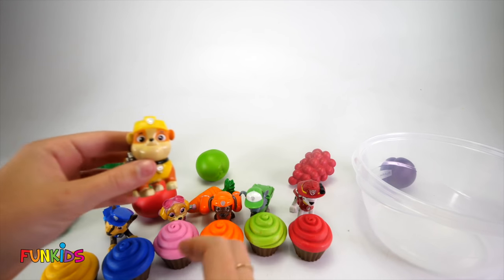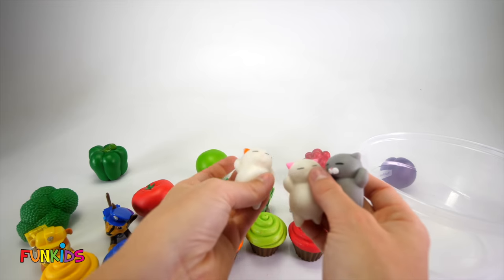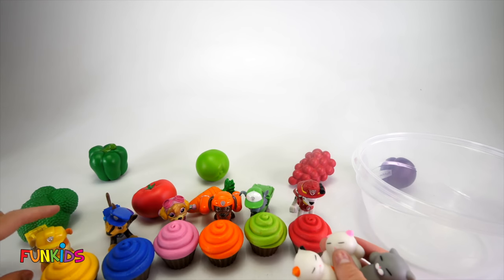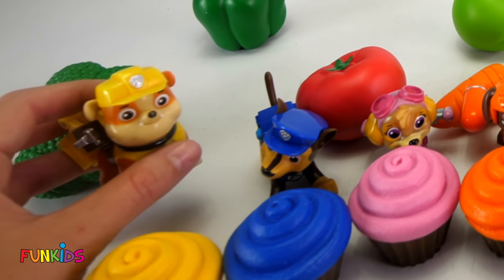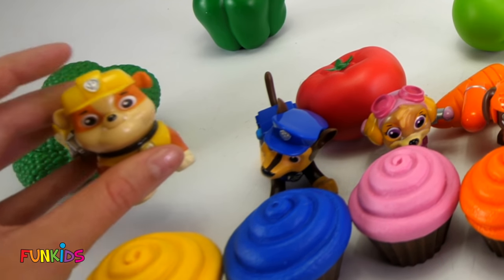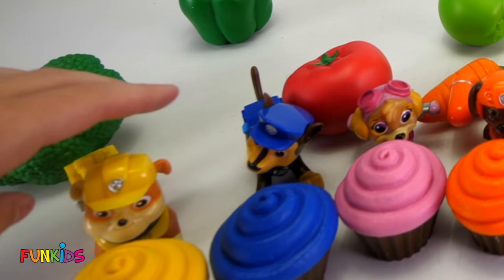Wow, I love these cupcakes. You do? We were gonna make them all yellow just for you for your birthday. My best present is all of my friends being here with me. And so I like that everyone gets to have their own color. Wow, how fun! Thanks so much.